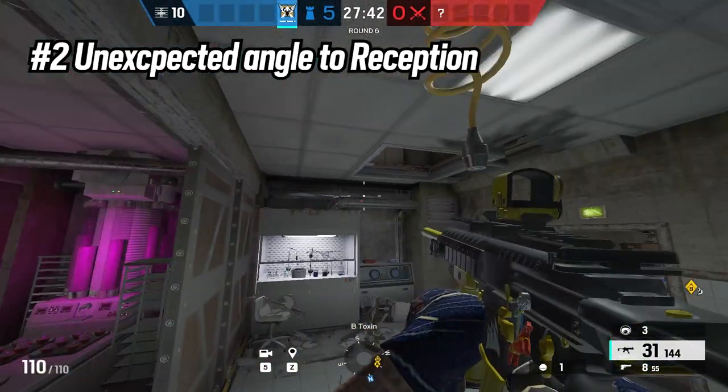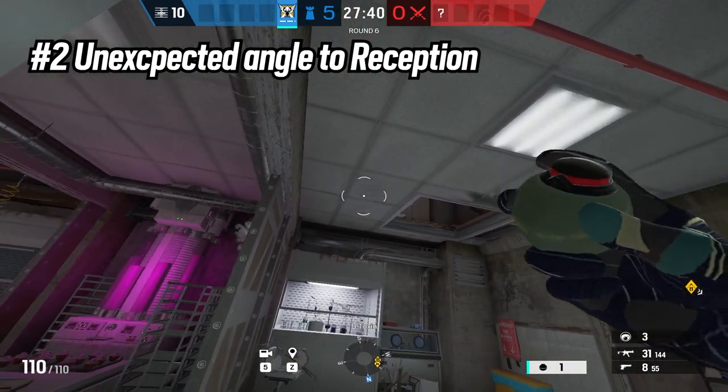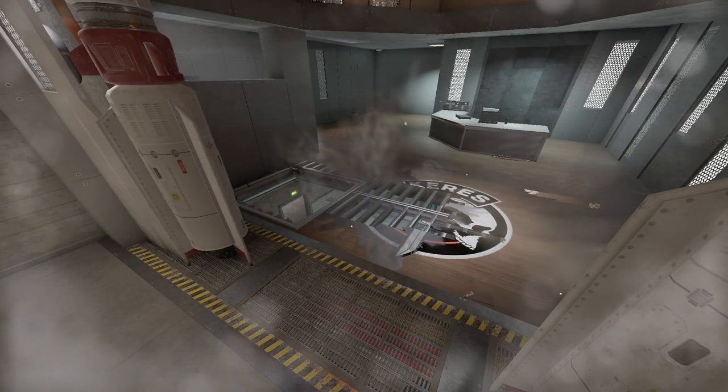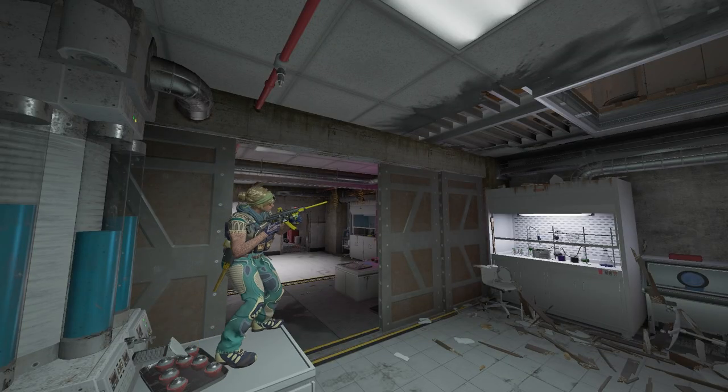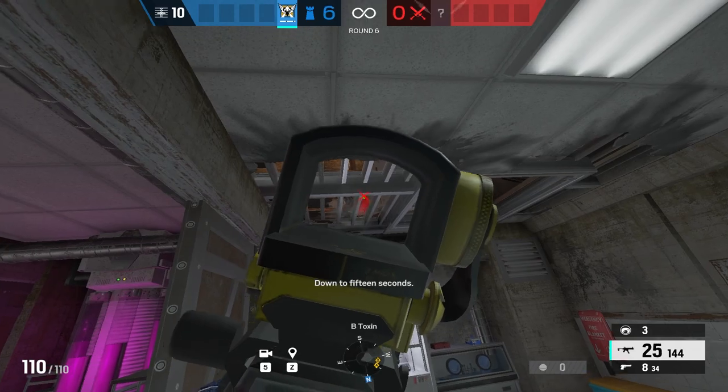Following up, we got another angle for you guys. If you impact the floor and toxin while standing on top of the table, you can create an angle that leads next to the reception entrance, which is a high traffic area.